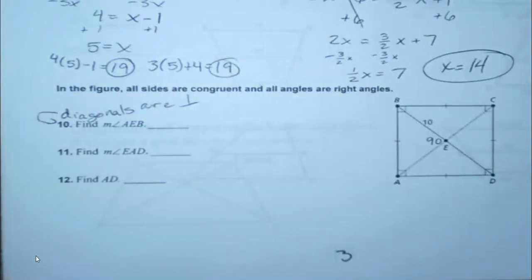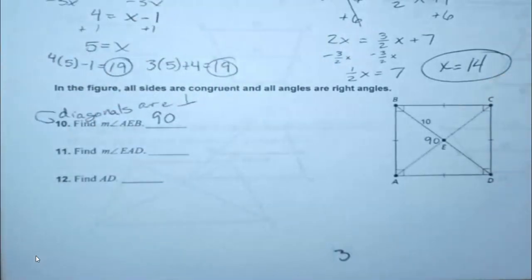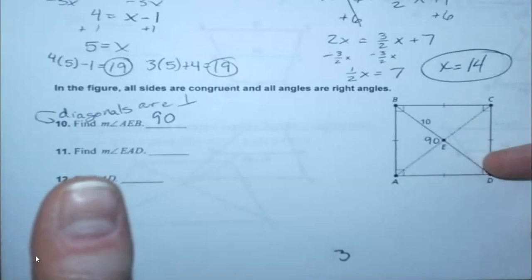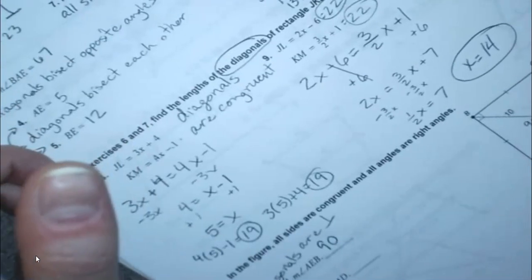I mean, here's the thing with these properties, though. You're going to have pictures like this, and typically you'll know what the shape is, but it has to come from your brain: are these perpendicular or not? So like a parallelogram, they're not perpendicular. A rectangle, they're not perpendicular. So you can't just say, all the things with four sides, their diagonals are perpendicular. That's not the case. You have to be able to decipher the difference and know which property goes to which one. So I'm not trying to scare you, but make sure you know that. And the pictures don't always look exactly perpendicular. In my brain, this doesn't look perpendicular. I mean, it is.